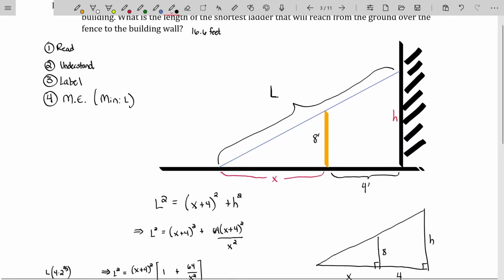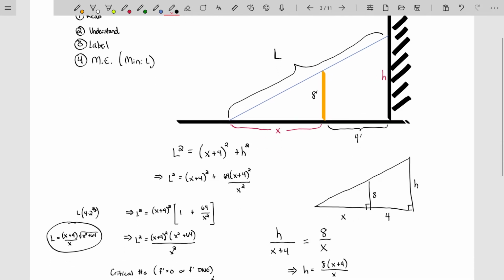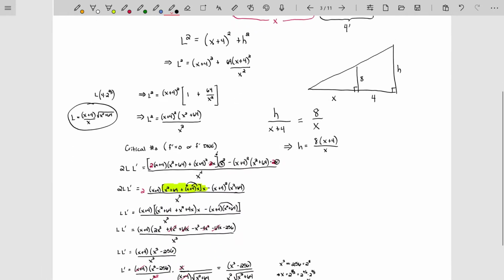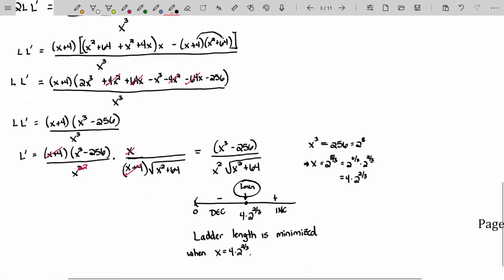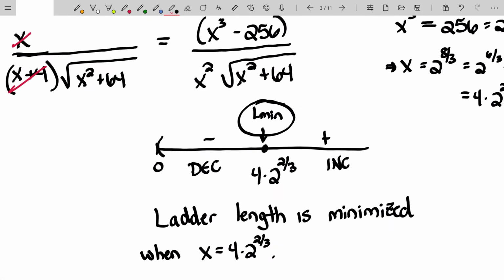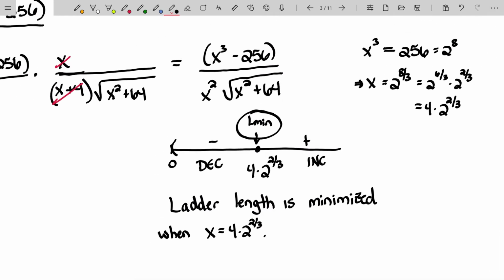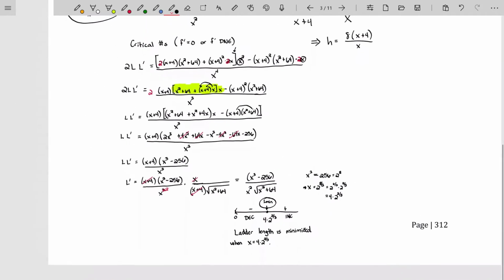Again, that's very rough, but most optimization problems, you're going to have to use a calculator to solve them out. If the question was on an exam and you're not allowed a calculator, it's likely that the question would be worded such that they would say something like, what is the x value that would optimize the ladder length, or that would minimize the ladder length? That way you just get to this point right here. There's no need to go any further. But generally on a homework, they're going to say something like, what is the length of that ladder as well?